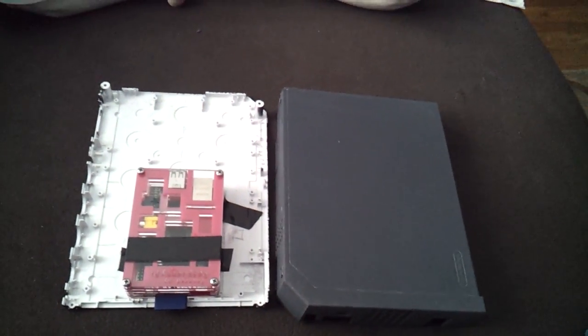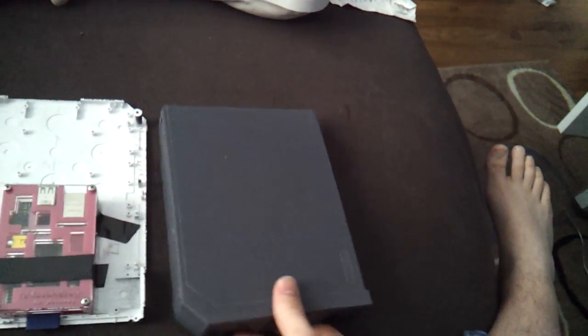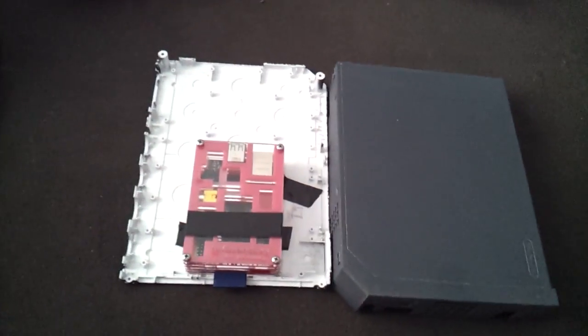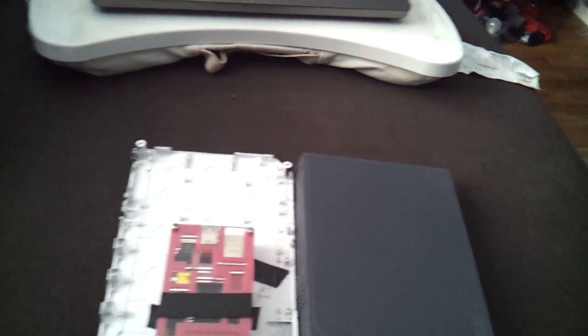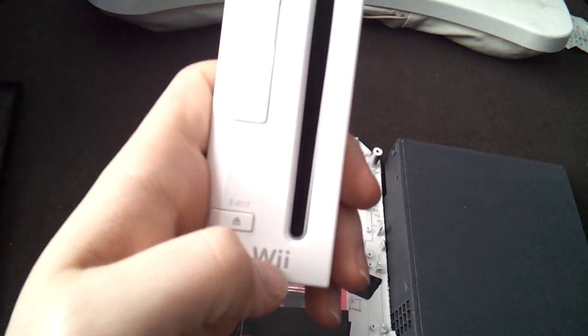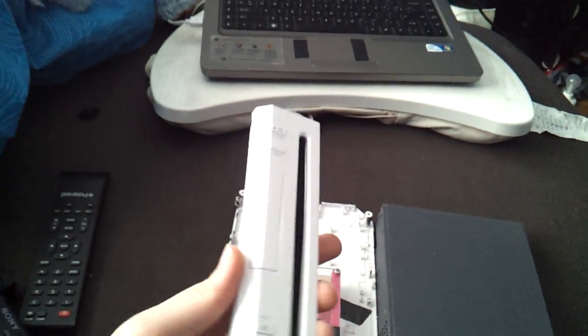I had primed the housing because I don't want to leave it white. If I'm going to make it like a Raspberry Pi computer case, I'm going to want to paint it a raspberry color, so people will see it and know right away. As for the front, instead of saying Wii, I'm just going to put a P in front and it's going to say Pi — so that's kind of funny.